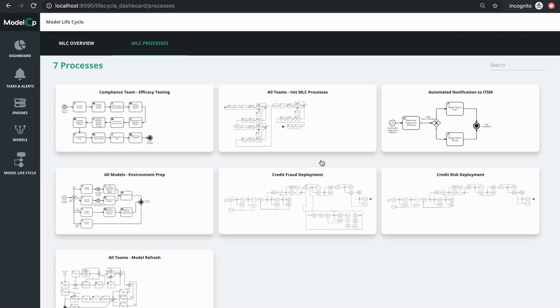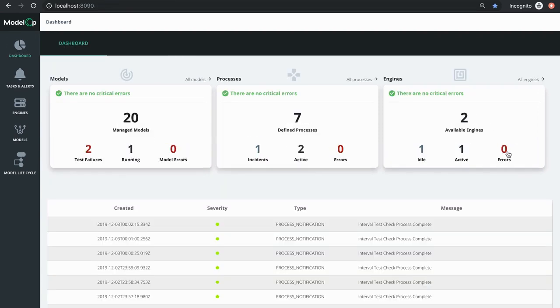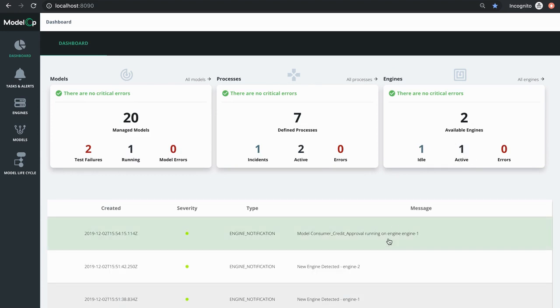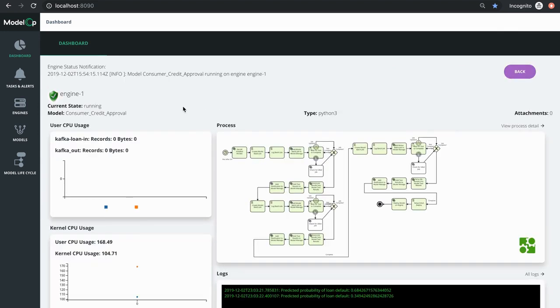But ultimately, our very flexible templated engine allows each organization to define the specific model life cycles for their organization or even at the model level and allows for that consistent tracking and lineage of those model life cycles throughout. And then ultimately, we want to look at, okay, well, how do we monitor those models? So we pull up an example model.